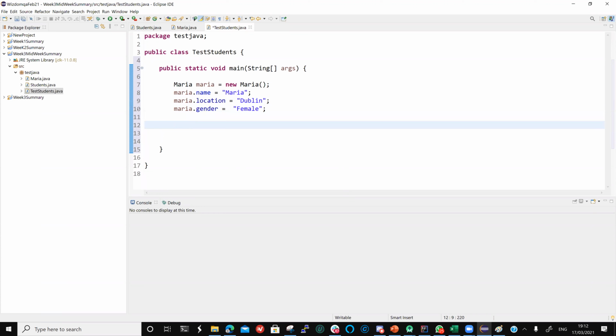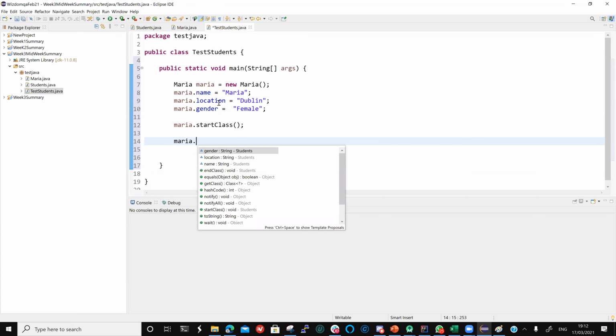Perfectly fine. And not only the variables, I can also obviously access the methods. So I'll say start class, and Maria dot end class.